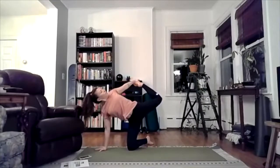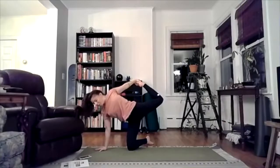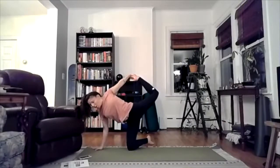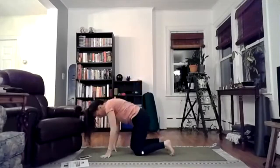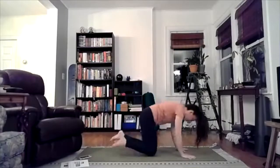Open up the chest, maybe even glance back if it's in your practice. Otherwise, just look down, it'll help your balance. And open, push, push, push, push, push. And all the way back down to tabletop. Beautiful, I'm gonna pop on this side so you guys can see.